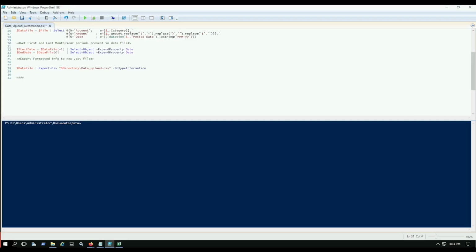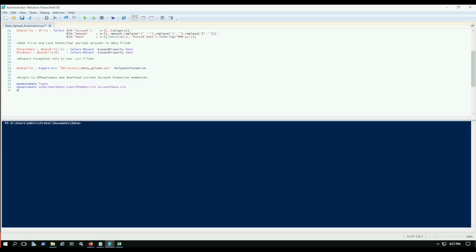Before we go through the process of uploading that data file, we want to go through and see if there are any account members in our upload file that aren't currently present in our planning environment. To do this, we're going to log into EPM Automate using our username, password, and environment information. We then call the export metadata command, providing the name of the job we created earlier and what we want to call the outgoing zip file.